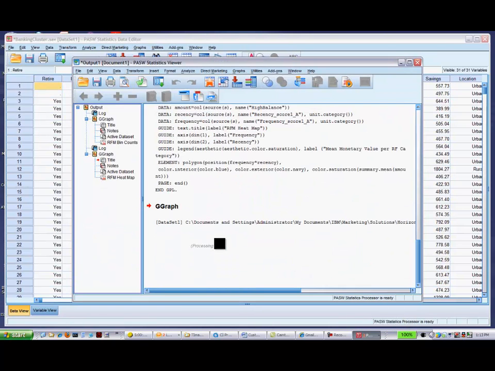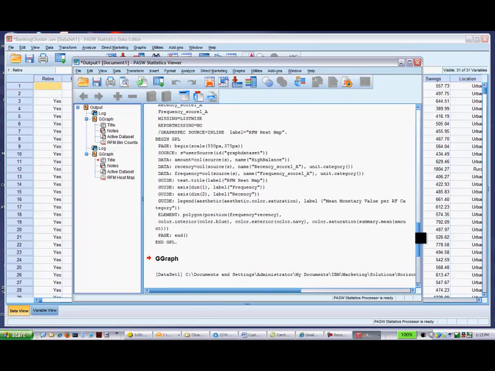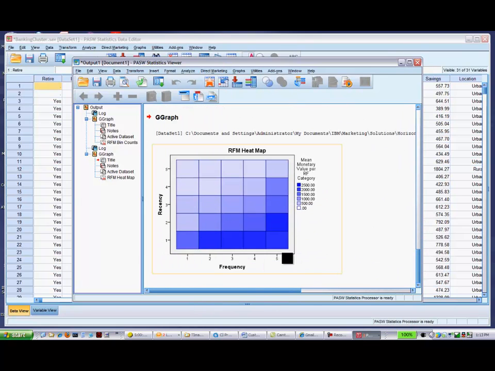As a result, we generate our RFM analysis, which comes in two different parts. There's a graphical part, which is represented by a heat map, and there's also a part that's attached to the dataset. The heat map graphically depicts the best performing sectors, which is indicated by falling in the highest range of frequency and the highest range of recency, and the darkest shade of blue, which represents a large account balance.